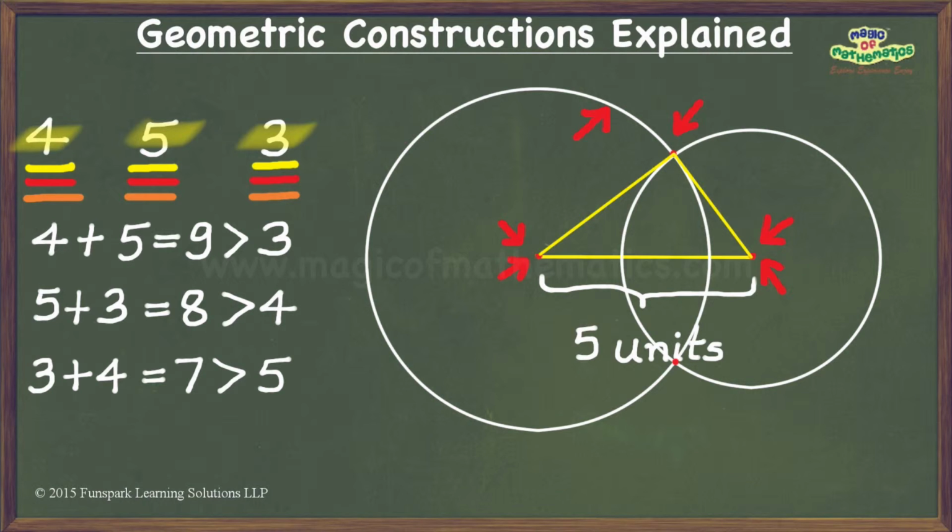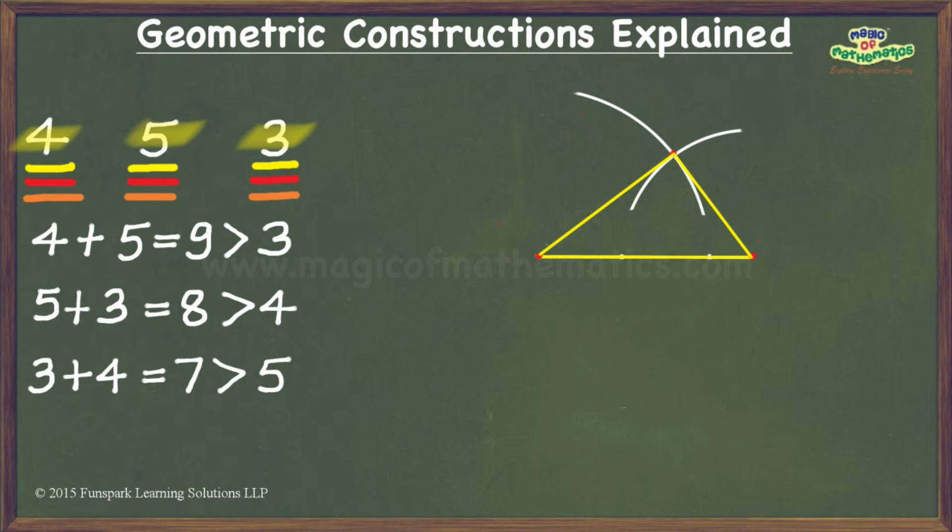As a side note, the other point of intersection also satisfies the conditions required for qualifying as a third vertex of our triangle. I would also like to mention here that instead of drawing full circles, I could have drawn arcs instead, as an arc is a portion of the circumference of a circle, and hence the logic that I have presented would hold good for arcs as well. As we can see, using arcs results in a much neater construction and hence is a recommended construction method.